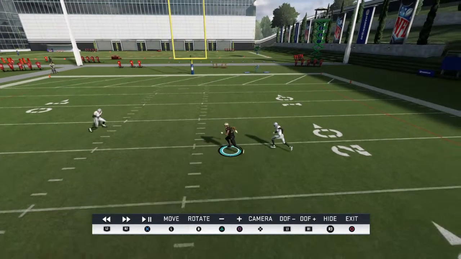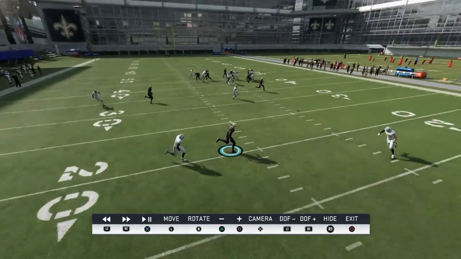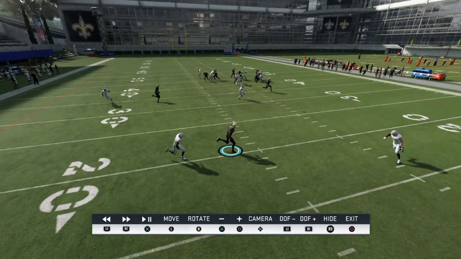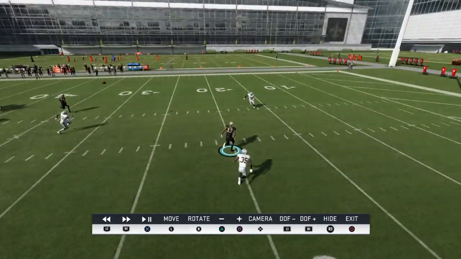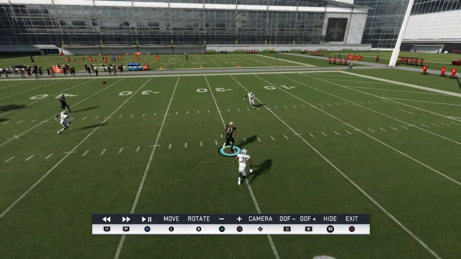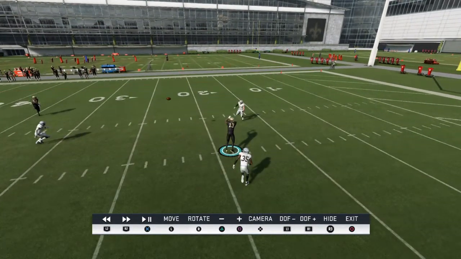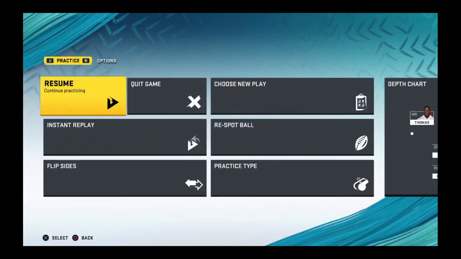And right there, once the animation starts, you can see you don't want to do it too early. If you do it too early, you're not going to get a completion. He won't get the animation. So you want to throw it when he's about, I would say, 5 yards. Maybe is this about 10 yards? Somewhere around there. It's really a timing thing. It's so hard. This is not easy to explain.